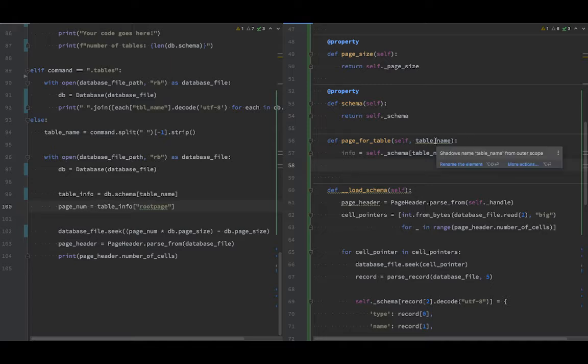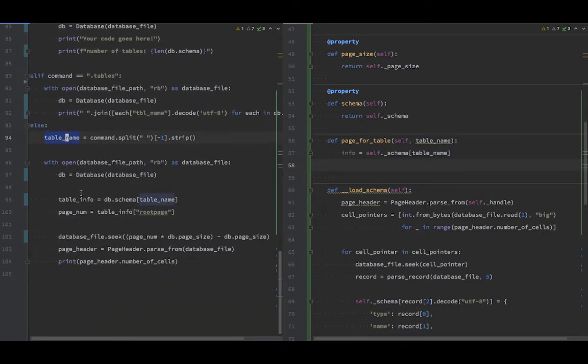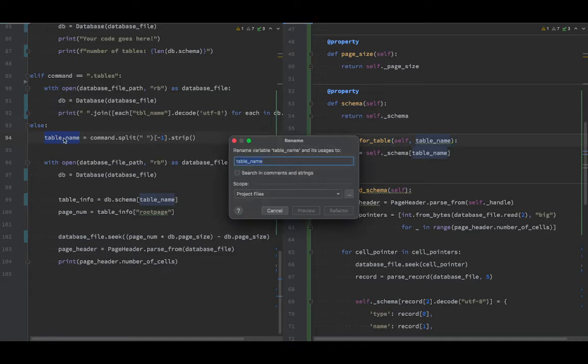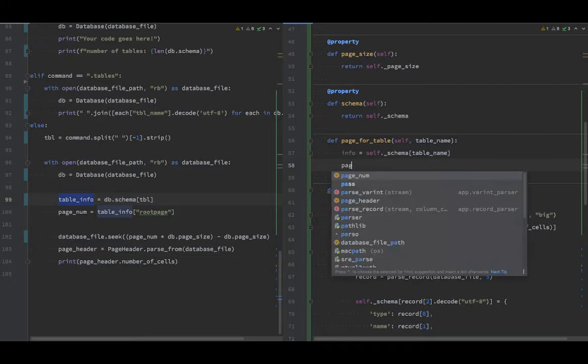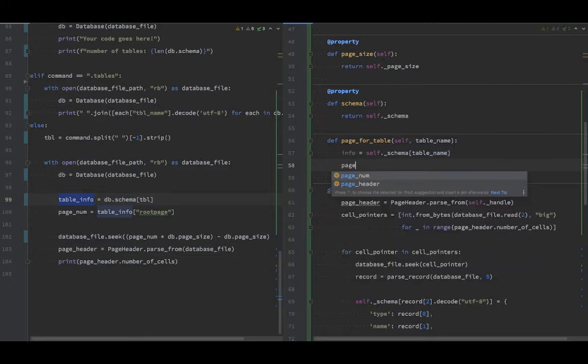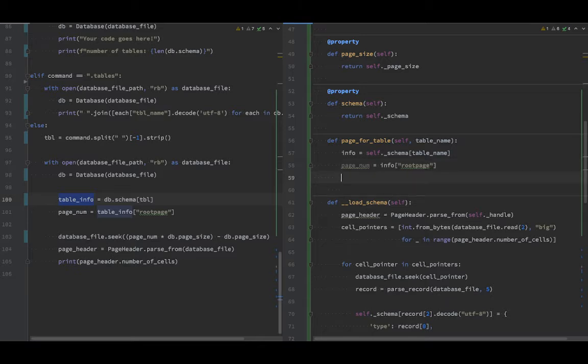What is this crying about? There is a table. Okay, so this is table name. We'll change this variable. Actually, let's just change this right now. Call it tbl. All right. So we have table info, then we have page number as root page.